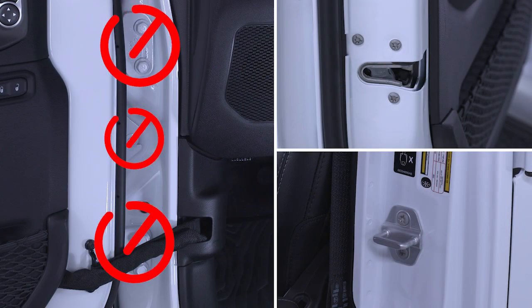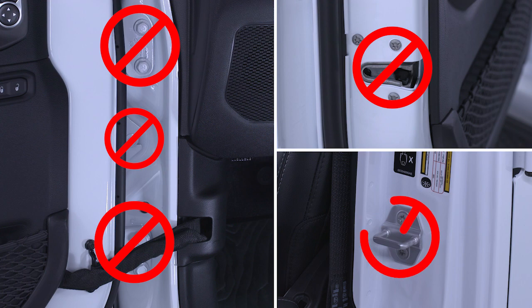Do not adjust the body-mounted hinges or any part of the door latch. This will upset the alignment of the full door.